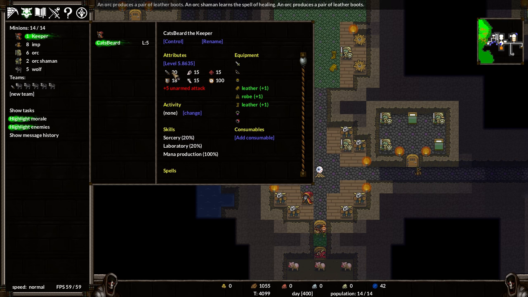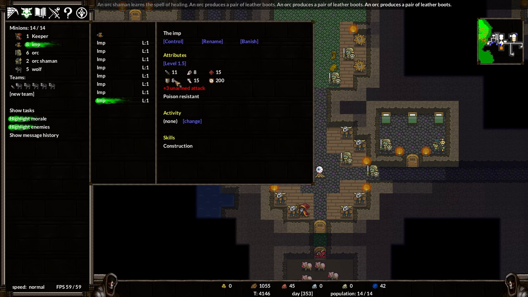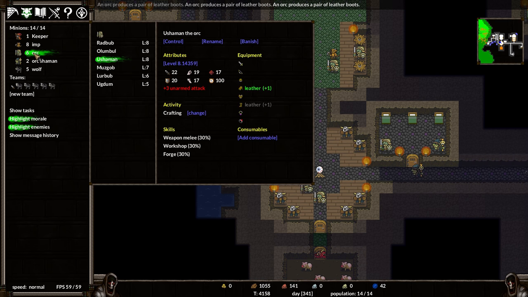And we can see his basic stats: attack, defense, his strength, his dexterity, his accuracy, and his movement speed, I think that is. I believe somebody's casting spells. What the dickens? Why are people casting spells? Our imps, you can see, yeah, that is their movement speed. Imps are fiendishly fast. They're crazy, crazy fast.